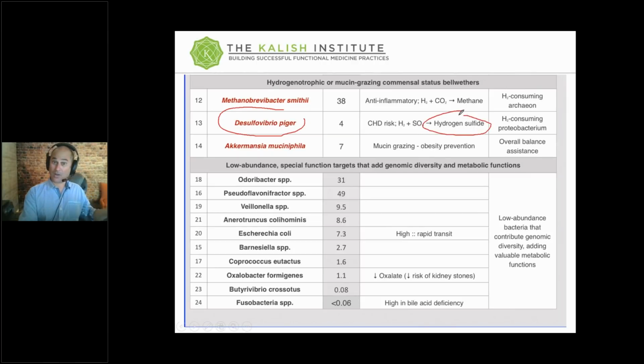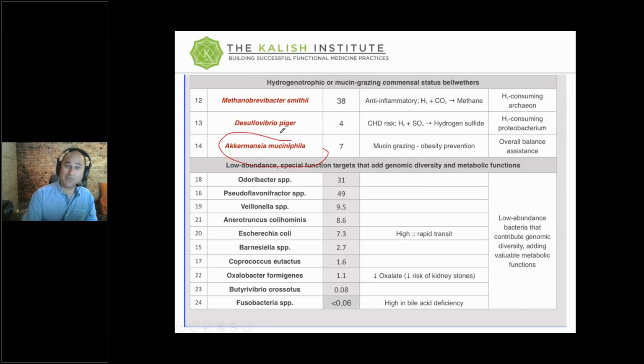And speaking of Hawaii, remember the volcanoes blowing up in Hawaii? If you're around a lot of hydrogen sulfide, it's not a good thing, right? People die from that stuff. But we have this organism in our gut, D. piger, that's actually making hydrogen sulfide. Obviously, it's a good thing in small amounts for human beings, but not such a good thing if you breathe in a lot of it.